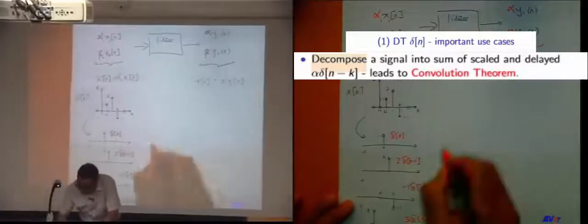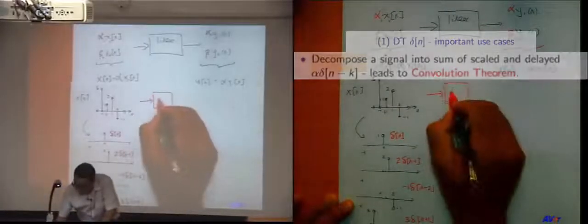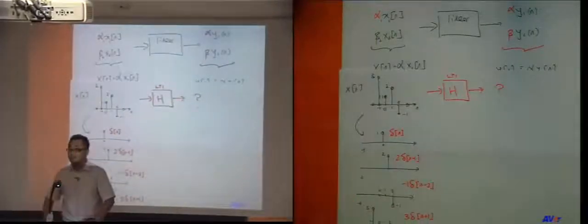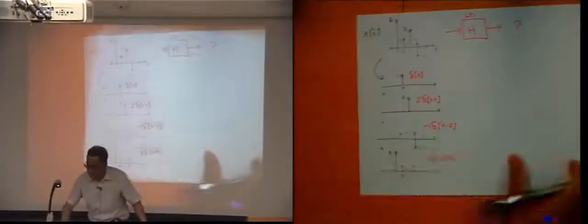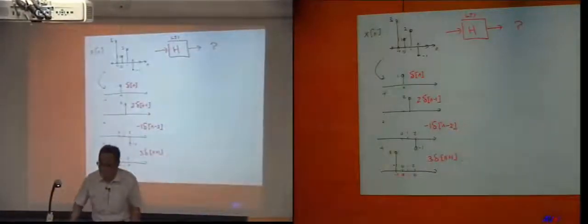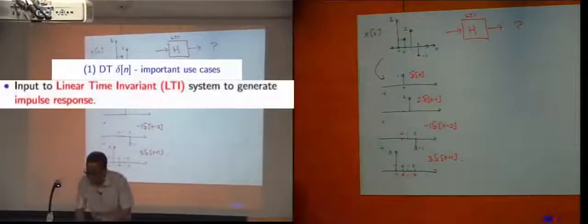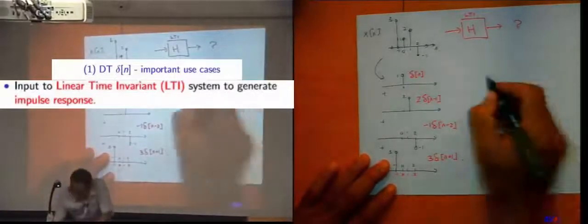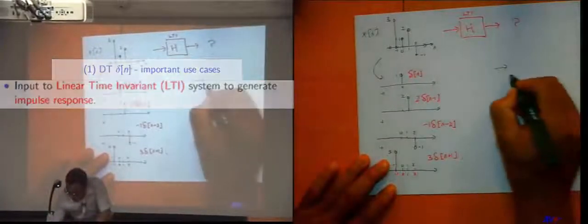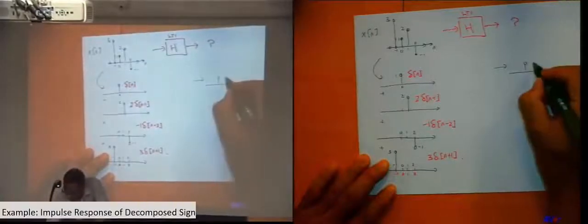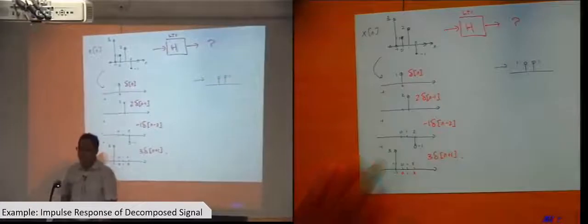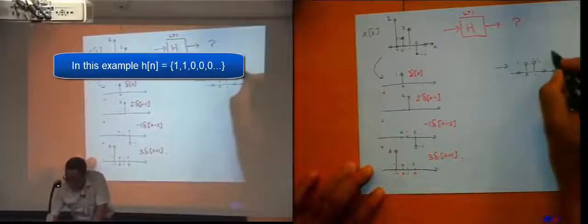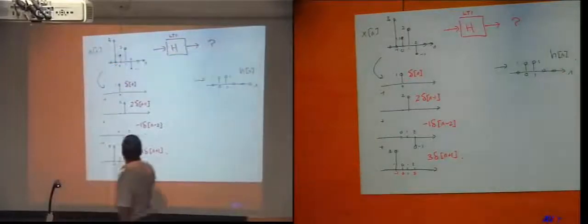And our system is linear. So now I want to see what happens here. This system H is LTI. What does linearity tell you, guys? I can study individual systems. And I already told you, when I send an impulse, I get an impulse response. So let's say the impulse response is 1, 1: two ones, at time 0 and time 1, nothing else. This is called h of n. H of n is nothing but these two guys sticking up.